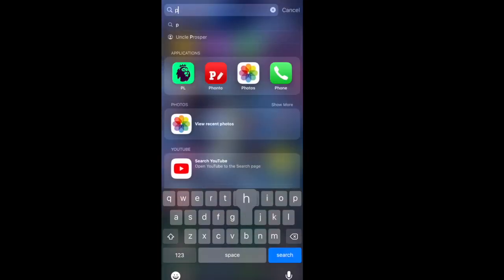So you search for the Fonto app, open the Fonto app, and you click on the camera. There's a little camera beneath. There's three lines, a camera and a share button. You click on the camera button to show you different options.